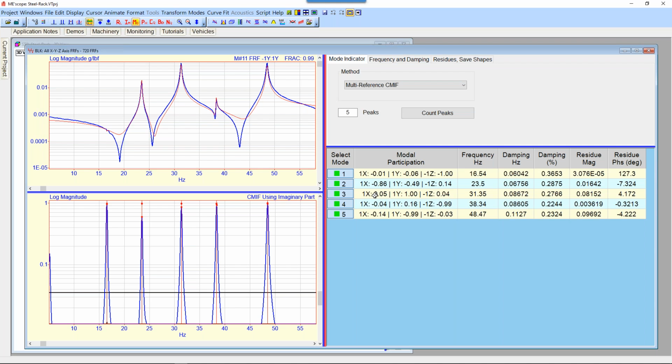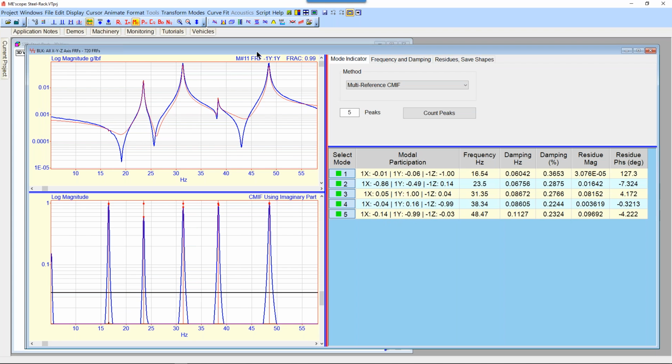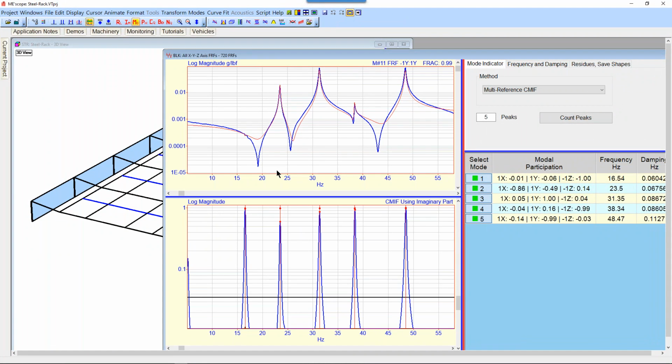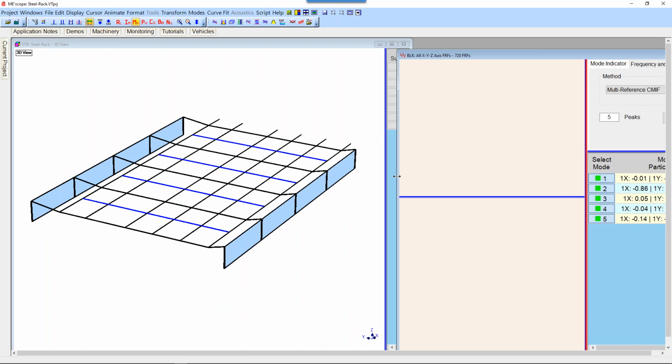Remember, you can think of the FRF data as an ODS at any frequency, normalized by the force, of course, in this case. Third mode, dominated in the Y. Fourth mode, dominated in the Z again, and the last mode is dominated in the Y. Well, let's go ahead and look at these mode shapes now that the curve fitter has pulled them out of this data, and see if in fact it matches up.